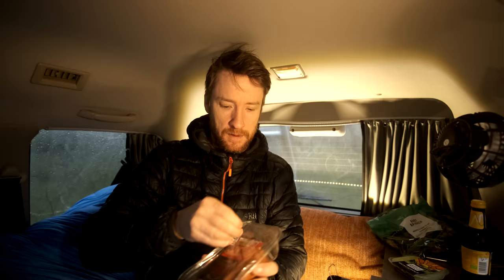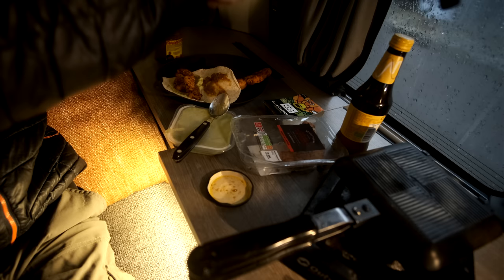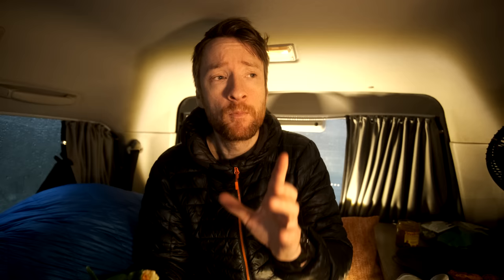I've come back to the van for some lunch and I've got the diesel heater on to try to dry out my clothes — mainly my jacket and waterproof trousers. When I was on the shore of the loch I couldn't find any compositions. I got that shot with the long lens which was okay, but I wanted something more. I walked around most of that loch and it wasn't producing the goods — the edge of the loch was uninspiring. What I need to do is hike probably half a mile away from the loch uphill, and then I'll have a view of that same mountain range with the loch in its entirety as a smaller feature, compressing the landscape. Fingers crossed for good conditions at sunset.